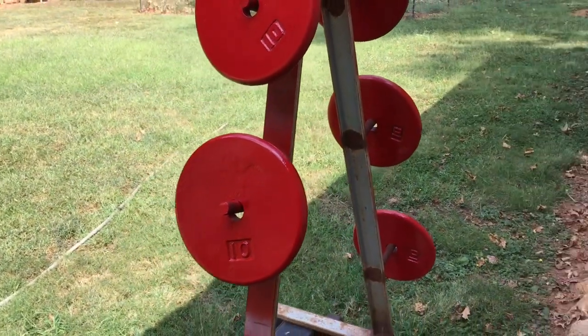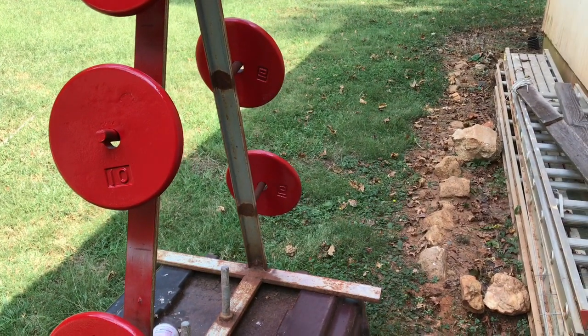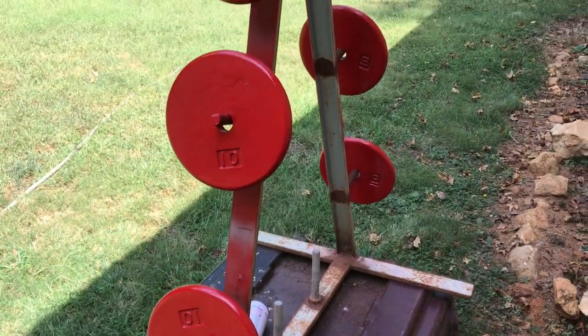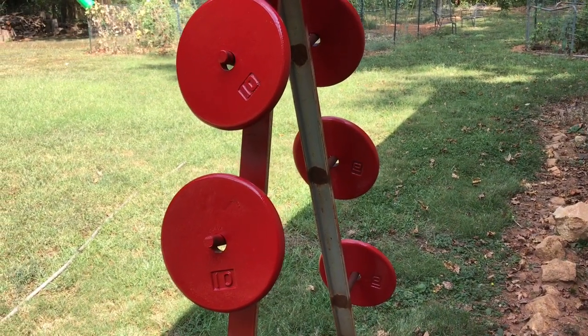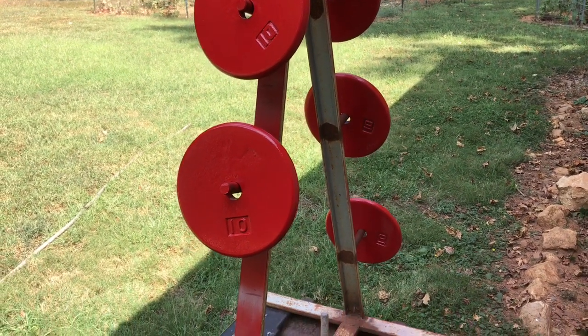Guys, that's how you restore some old nasty weights. Get out there and hunt some. Get on Craigslist, find you some. Luckily I had all these from my youth, but there'll be people you can get them dirt cheap and clean them up, paint them, and use them.